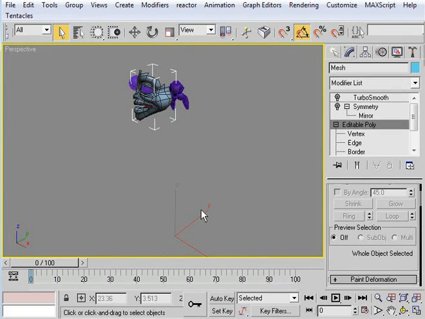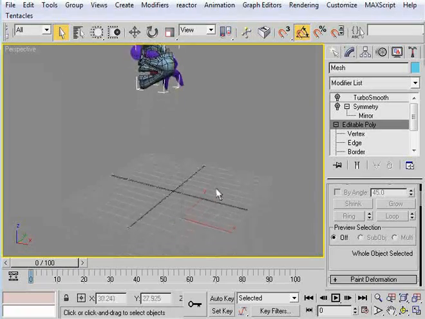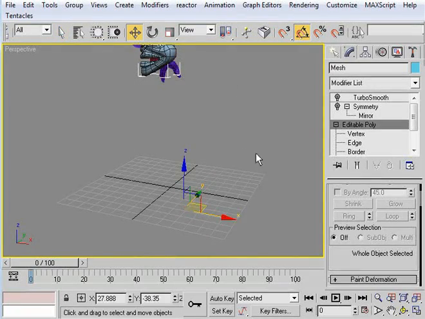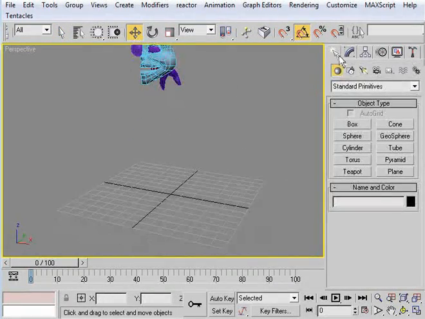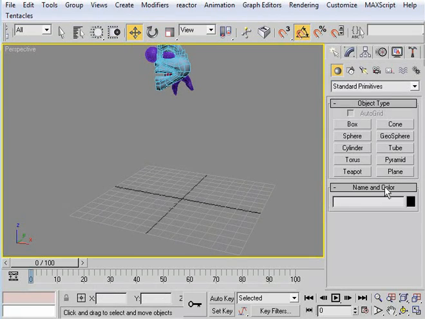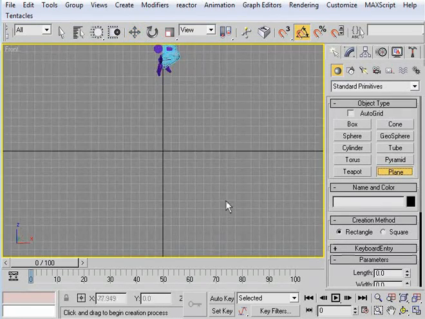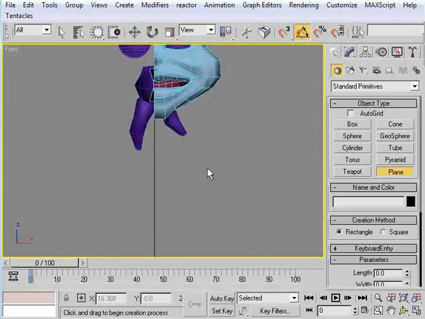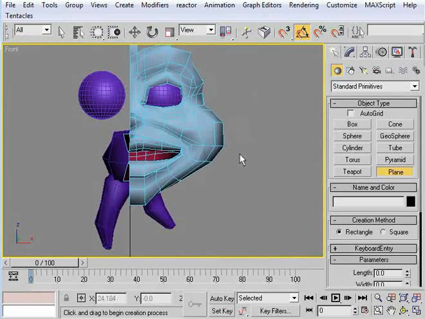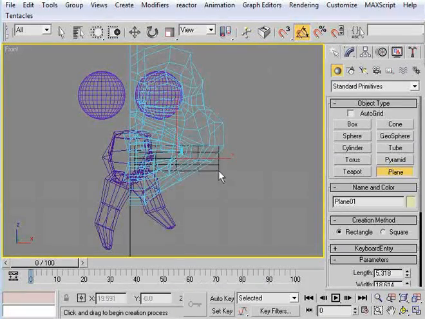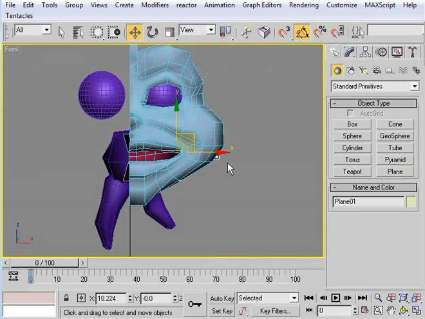So that's G, to turn the grid on and off. So what we're going to do here, I'm going to make a plane, go to my front view, and just drag the plane as you see, probably something like this.